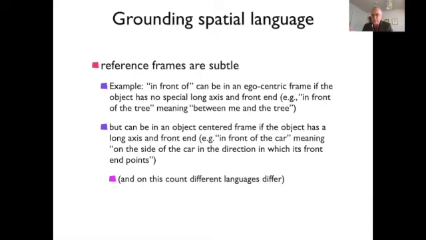And that's because the car has its own intrinsic axis. You know, a car has a nose, a forward axis, and it's relative to that axis that "in front of" was defined. While if you do this in Portugal, for instance, as I know from my own experience, then the taxi driver will actually center the "in front of" in our reference frame, and therefore will stop before reaching that car and drop you before. So in front, from my perspective, and the car is sort of the upper limit of that. There's a whole PhD thesis about that, written by a Portuguese linguist.